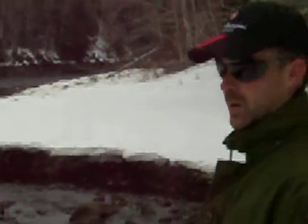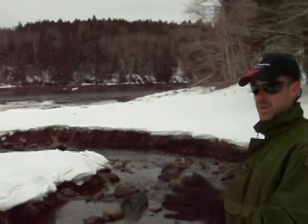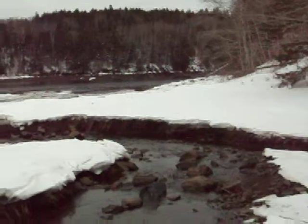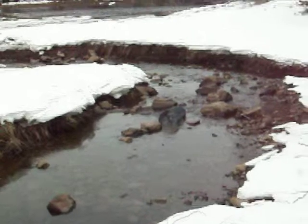In a few moments we're going to show you how we fish these fish up here — not with a rod and reel, which is a very popular method down in the states, but we have ourselves some traps here that we set. They're just your common eel pots, and we're going to show you how to fish these.